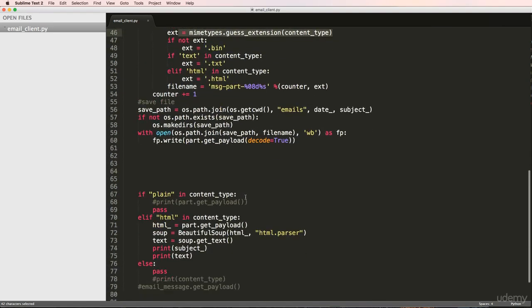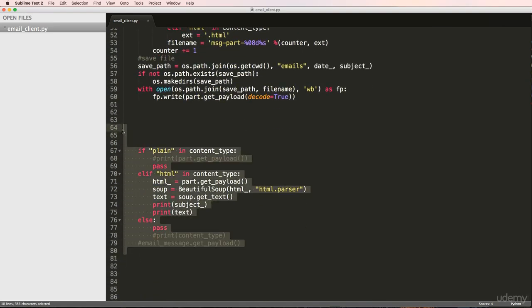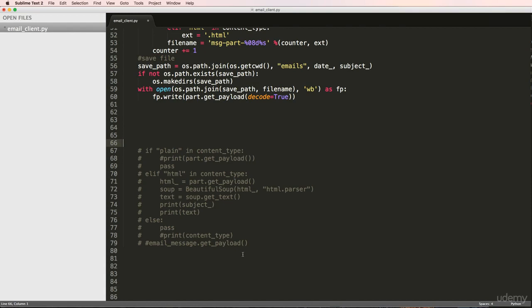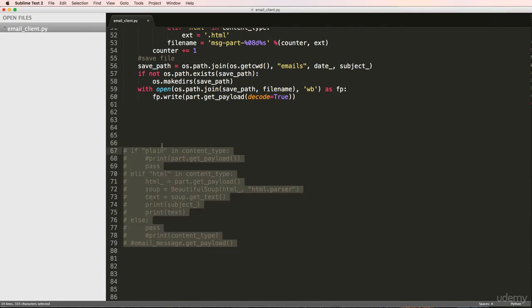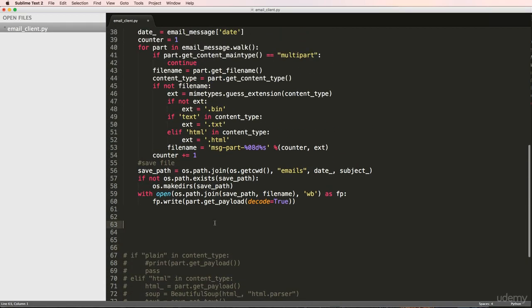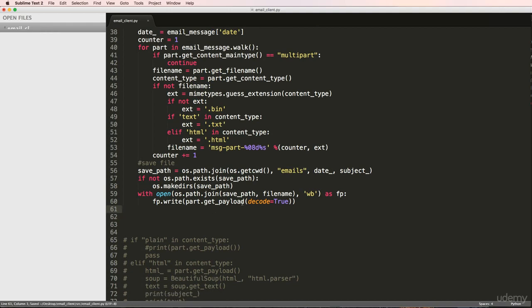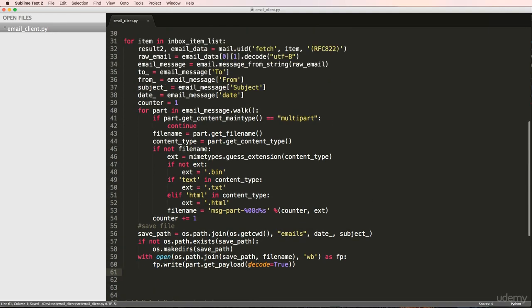Okay, so I'm going to go ahead and delete this last part down here, or at least comment it out. If you guys wanted to do more stuff with that, you definitely could, but as far as the plain text is concerned, we're not going through with that. Now, this decode equals true, that's an optional flag or argument that you could put in. By default, I believe it is false, but that would be checked in the documentation.